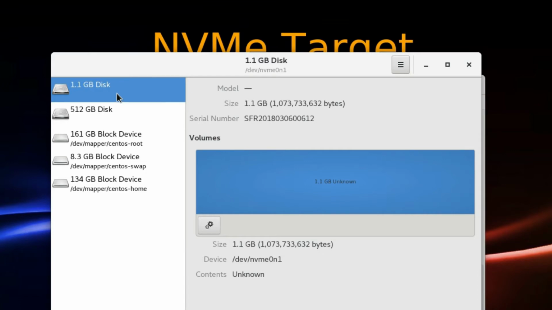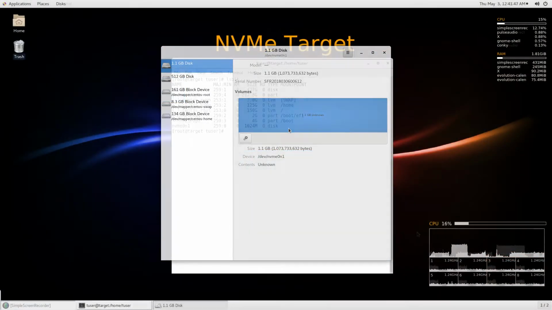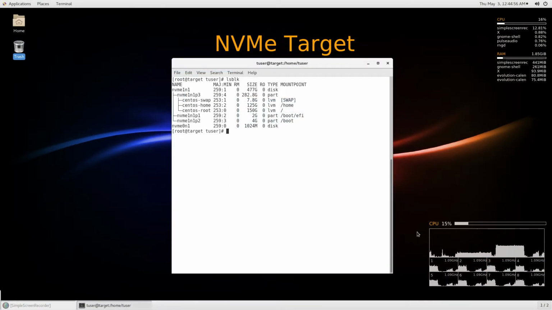Again, over here you can look at the device assigned to nvNITRO. It's /dev/nvme0n1. Next, let's ensure that we have the Mellanox ConnectX device under network settings.